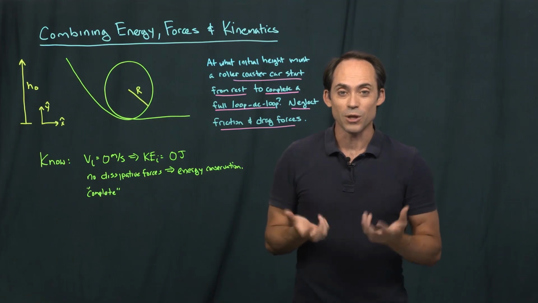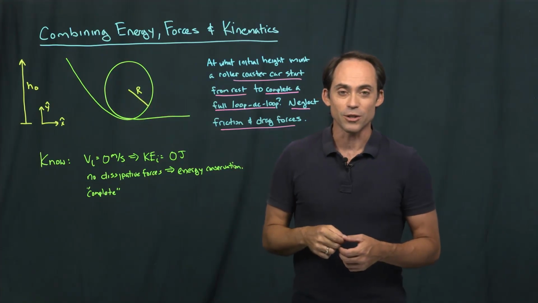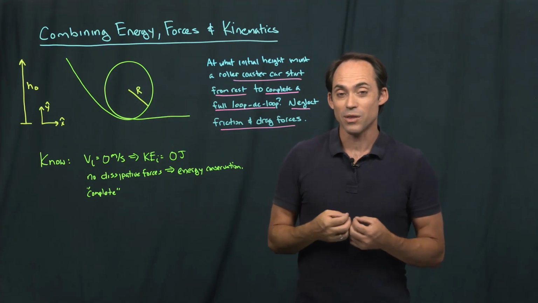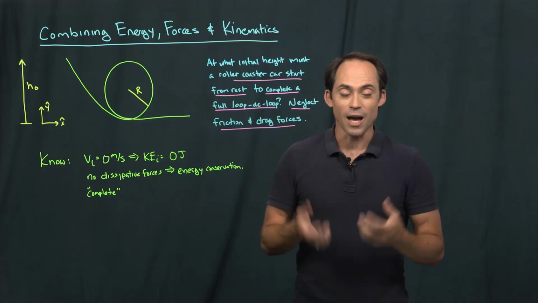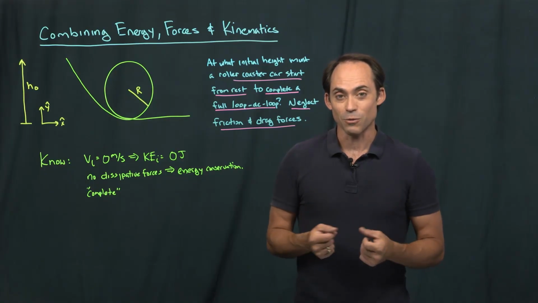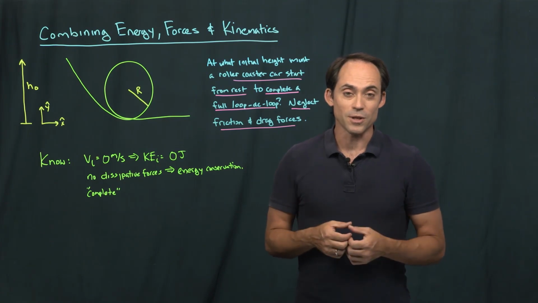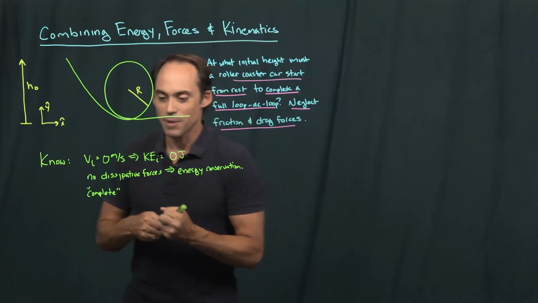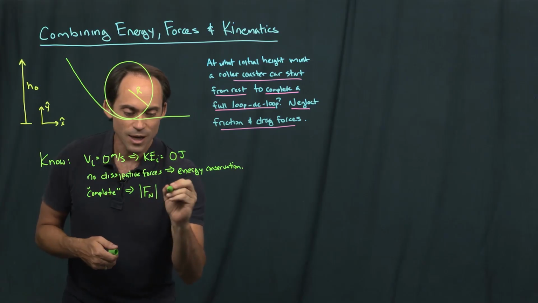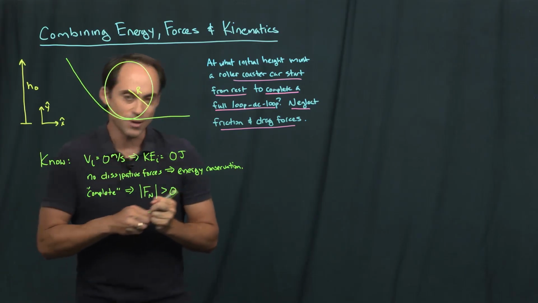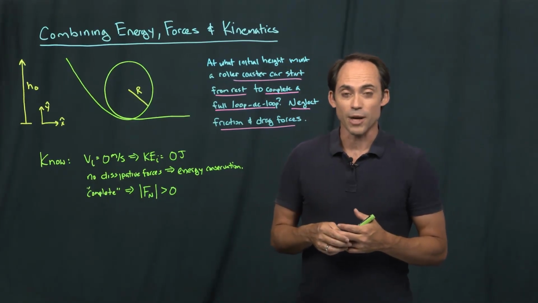And so the real problem is asking, can we go all the way around this little circle while maintaining contact with the track itself? And if you remember, anytime there's a contact between two surfaces, there's going to be contact forces, the normal force and the friction force. Now we've already neglected the friction force for this problem for the time being, so that means that in order for this to stay in contact with the track, it's going to have a normal force, or a magnitude of the normal force, that's always greater than 0 around the entire track. So this sets the parameter, or the constraint, for the problem that we're trying to solve.